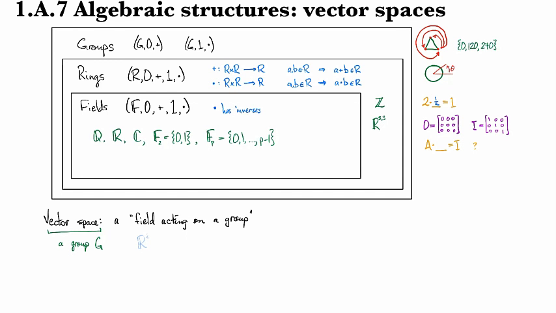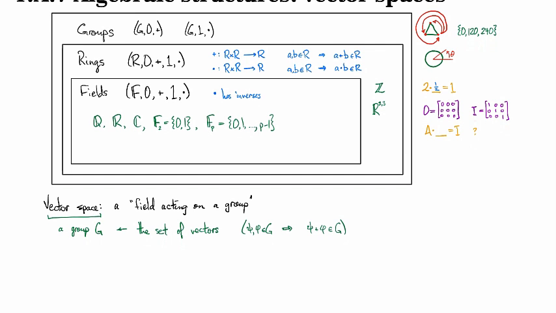And the group G, actually, let me get rid of this for a moment. So the group G is going to be the set of, that's going to be your vectors. And so if we have two things, psi and phi, from here, then it needs to be the case that it's closed, right? So when I add them together, I get another thing back from the group. But then we also have at the same time a field.